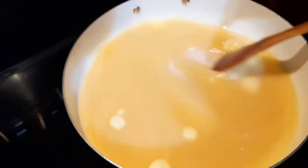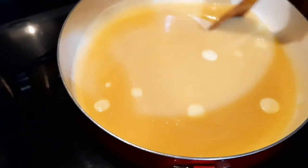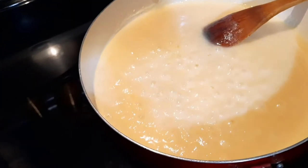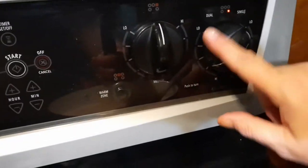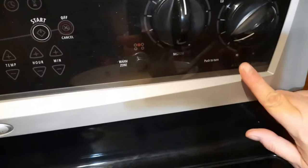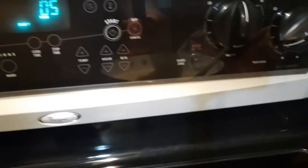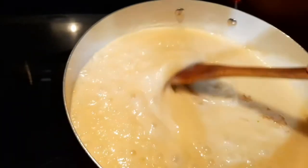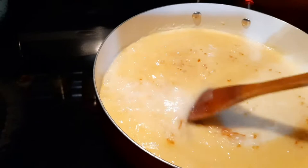Our butter is melting and we're getting there — still just stirring. Now we've got our pan at a boil with bubbles coming up. I'm going to take my burner down — here's high, here's low, medium is right here — so it's just a little bit between medium and high, but more on the medium side. I've got my timer set for five minutes and we're going to stir this constantly. Just keep stirring it and let it boil for five minutes.